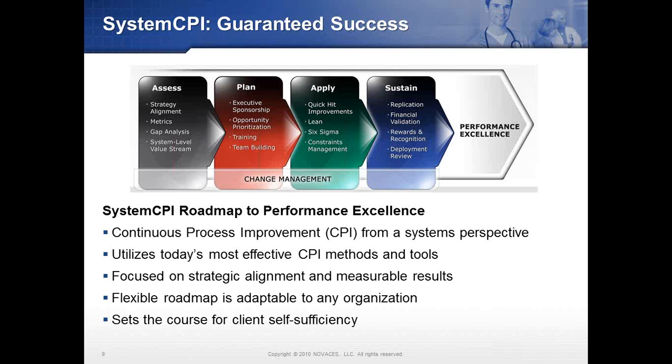It's a flexible roadmap. It can be adapted to any organization, any size of organization, or any organization at any point along the continuum from no Lean Six Sigma experience to one who has had training. You know, they've had some work done in Lean Six Sigma, but they need to revitalize, create an infrastructure, etc. So that's what System CPI is, and that's how this deployment was created at this hospital system.